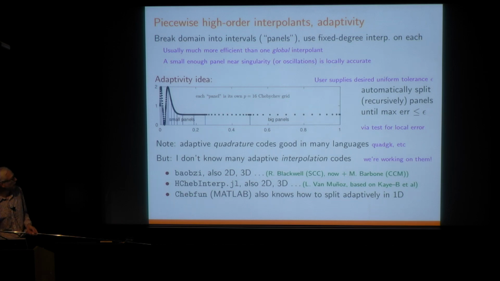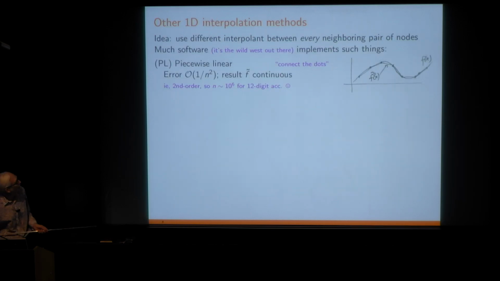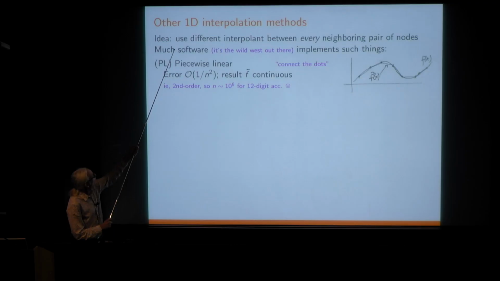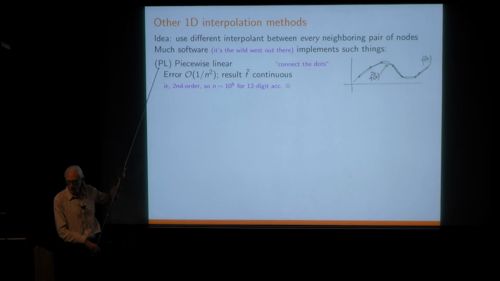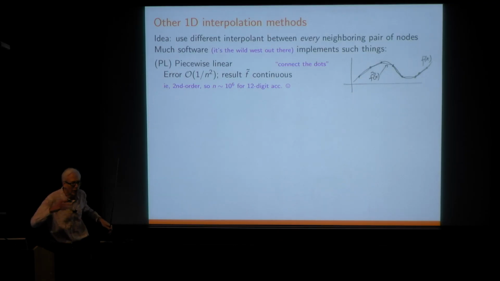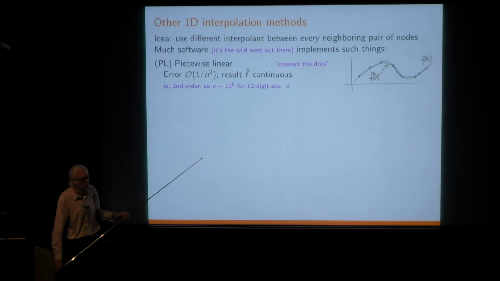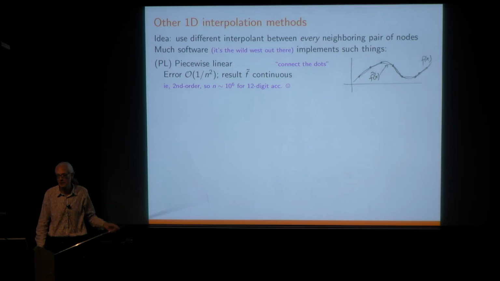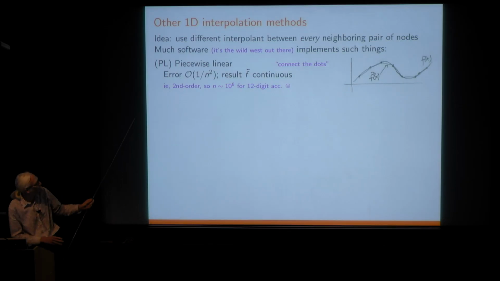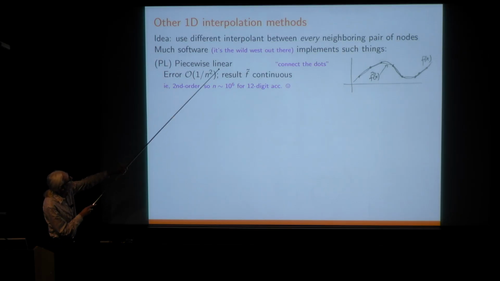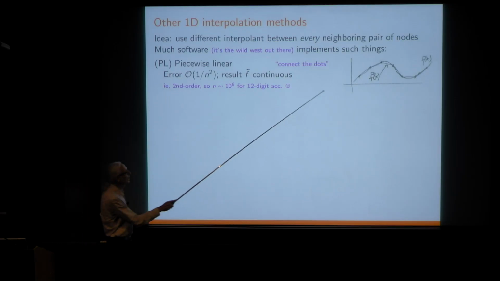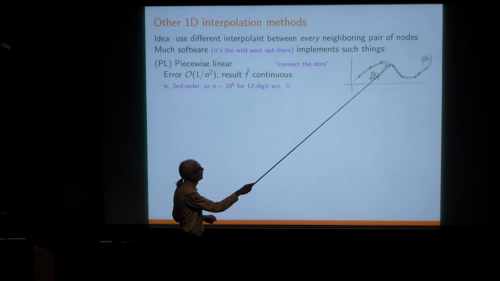Because, right, here I'm going to point out some other interpolation methods. That is, if you actually go out to the Wild West of software out there and look for interpolation libraries, you will find essentially what is on this page, which is almost completely distinct from what I just said. Okay, so what they all implement is piecewise linear. Connect the dots between the data.